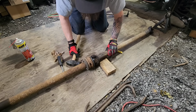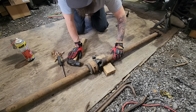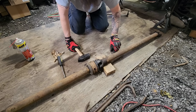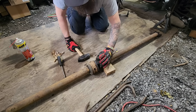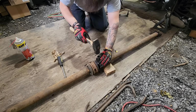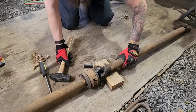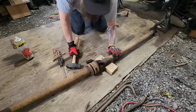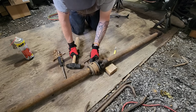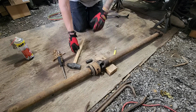We need a little bit of movement. Not a lot though. Keep that a little bit here. Alright, I'm going to go ahead and heat this up a little bit with the torch. Try it. That should make it a little easier. It's starting to deform this cap.